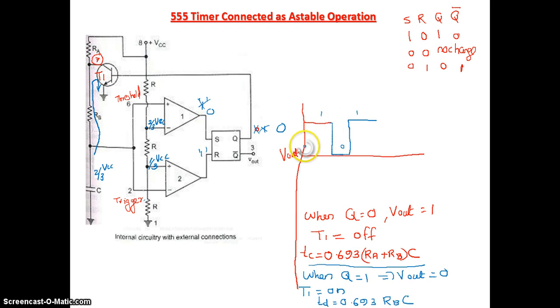So ultimately, when you are seeing, your capacitor will not charge from 0, not completely to VCC. It will charge from 1 by 3 VCC because it is discharged only till 1 by 3 VCC. So again it will charge from 1 by 3 VCC till 2 by 3 VCC. Again it discharges back to 1 by 3 VCC, again charges back to 2 by 3 VCC. So this is your capacitor charging and discharging. This is the basic working of an astable multivibrator using a 555 timer.